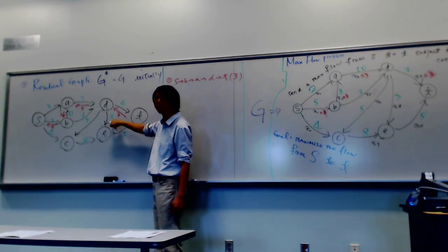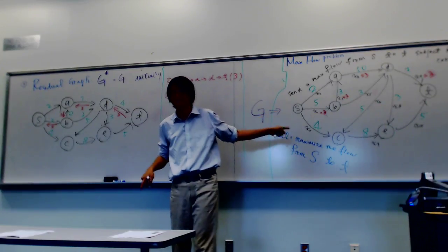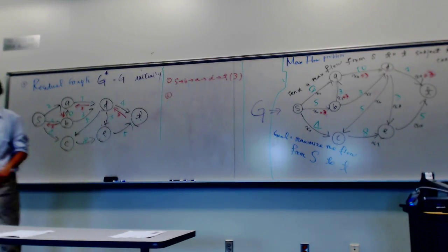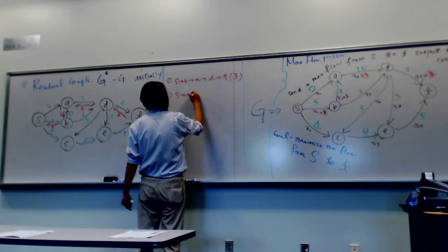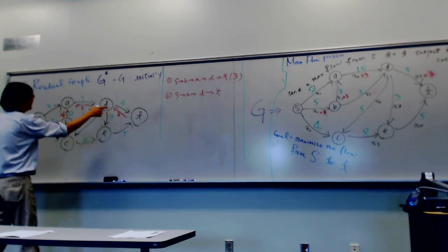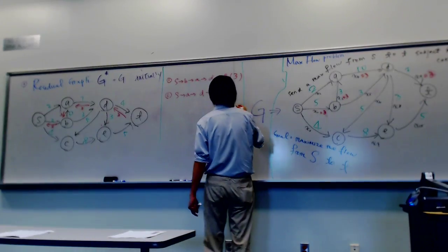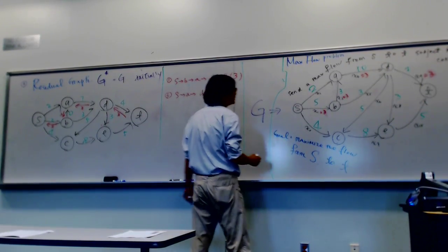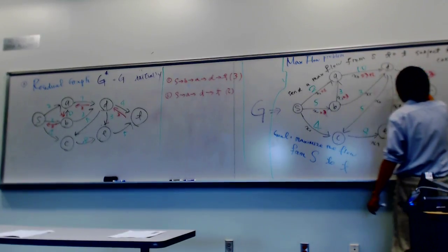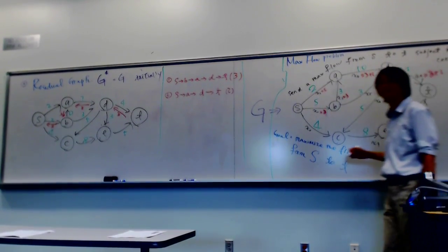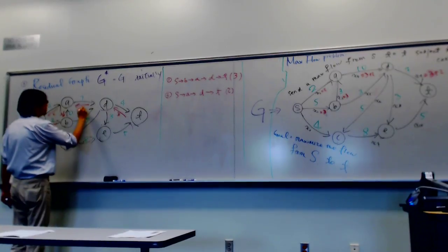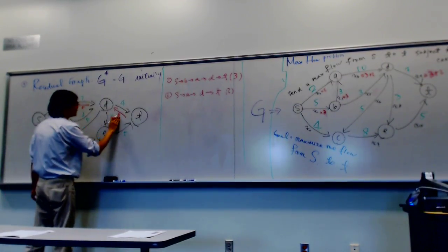So you'll actually be using this graph to extract the path, not that one, because you can always find a path from S to B there. SADT. That's the same path I was going to choose. That'll be 2, right? So what should we do here? SA plus 2, AD plus 2, BT plus 2. Sending more flow along those edges. This has 2, this has 5, this has 5.